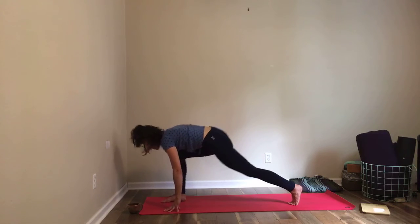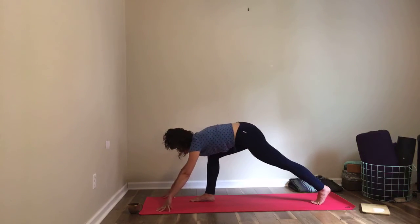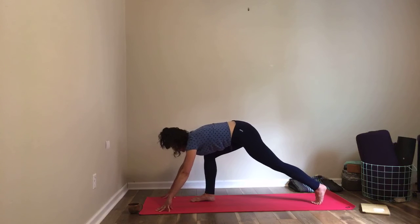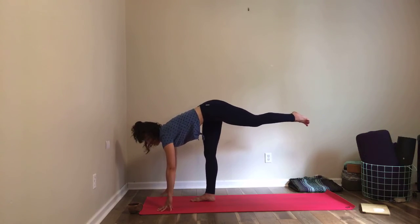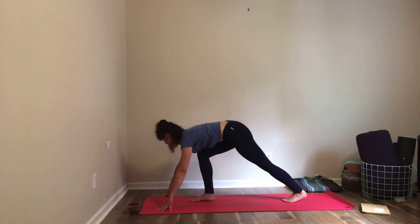And I'm just gonna step back because I think I might run into the wall here. So rock your fingertips forward. Rock your weight to your right foot, and maybe you can get a little bit of lift off. And don't worry if the lift off that you get is like a half of a second and then you come right back down to the mat.